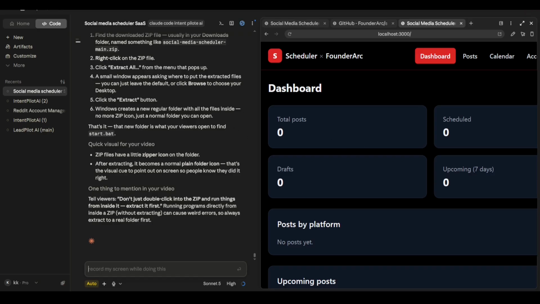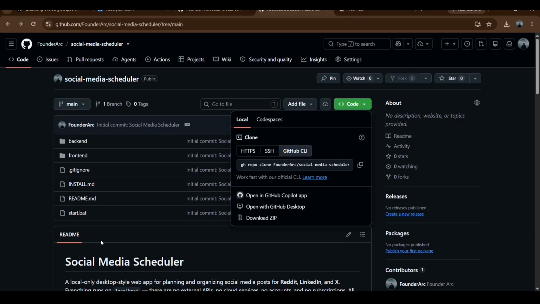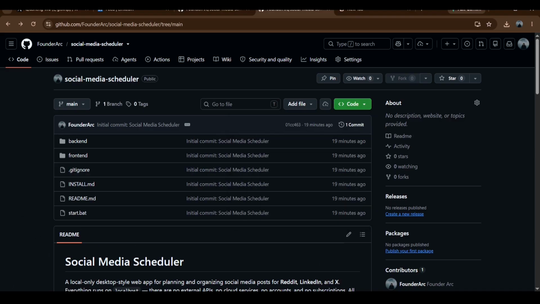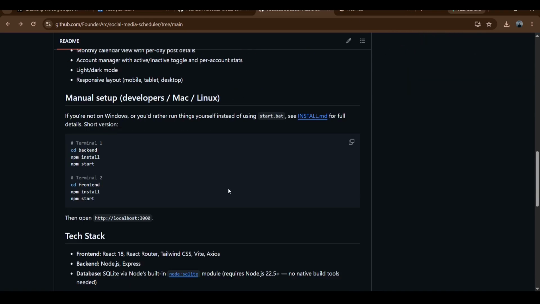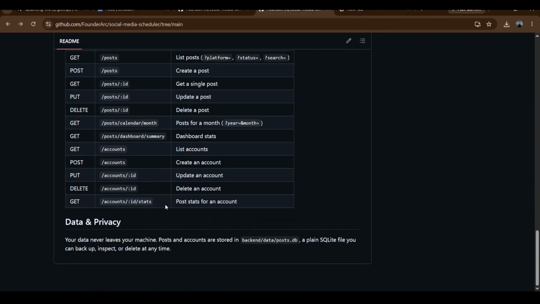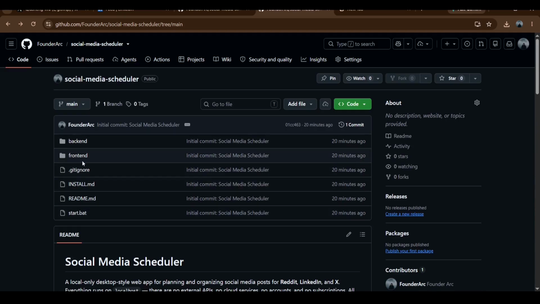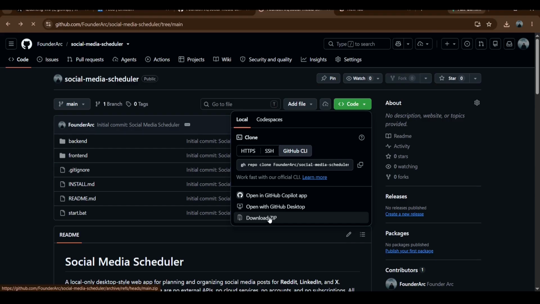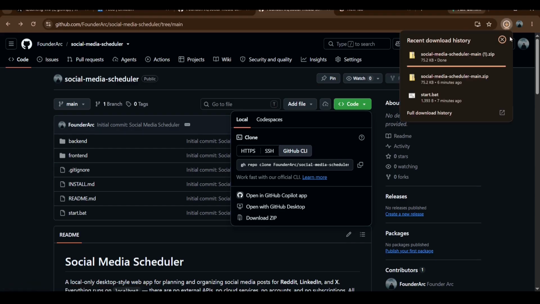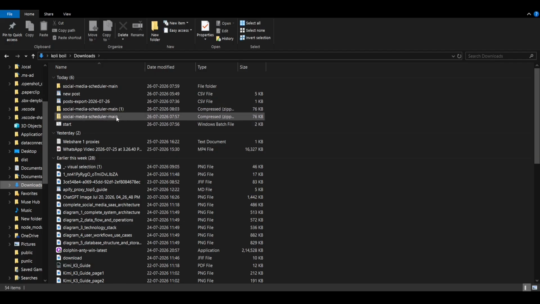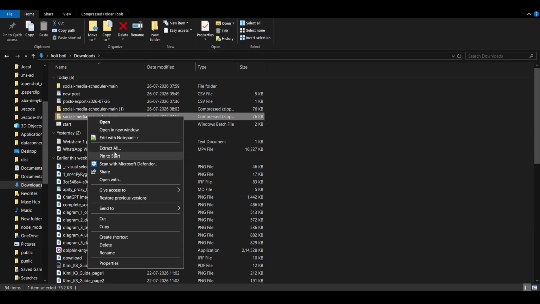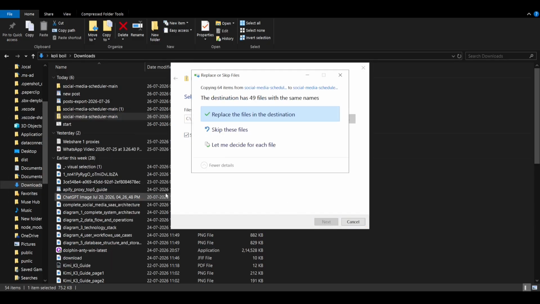So you can see that the whole repository is public. If you want to use it, I will tell you the simple steps. There is a readme file, so you can just read the instructions if you are a developer who wants to add to it. Or if you want to use it directly, just go to Code and download it. Then go to the download section, right-click and choose extract all. Extract. This is fine. It takes some time to extract, and then it opens.